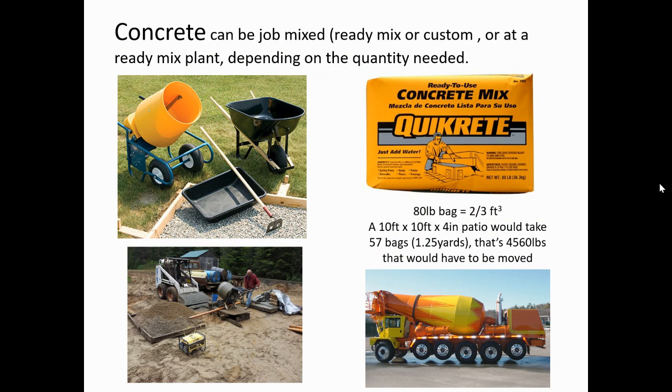So here's a picture of different ways of mixing concrete. We've got a couple of different options. The top left-hand picture shows a wheelbarrow or a pan or a little portable concrete mixer. What you could do is buy bags of ready-mixed concrete, and that's exactly what we're going to do. Top right-hand side, the yellow bag of Quikrete.